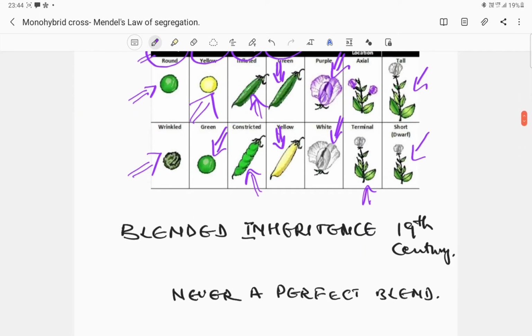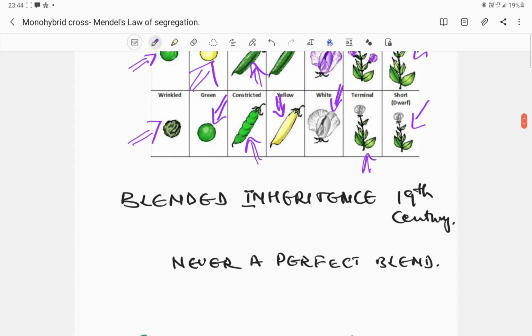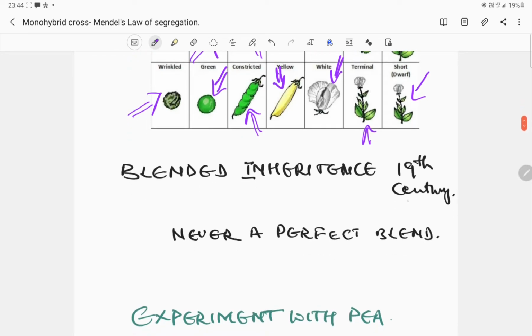Anyways, let's proceed further. But what made Mendel proceed in this direction? Why did he choose to conduct these experiments? Well, during the 19th century, there was a belief that inheritance, whatever characters we inherit from our parents, is basically a blend of the character from the father and from the mother. But Mendel observed, and it was a basic common observation, that yes, we do inherit characteristics from our parents and even from their parents, but the character is never a perfect blend of the traits that we acquire.